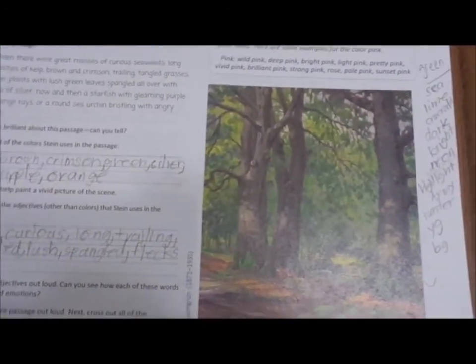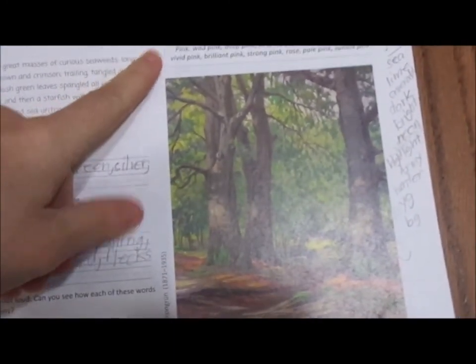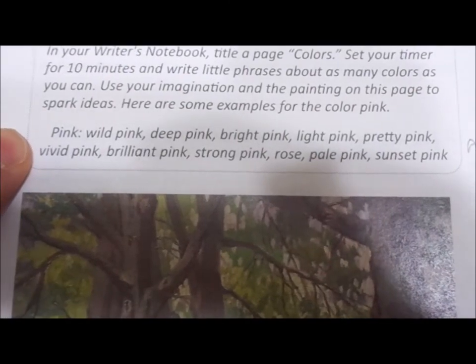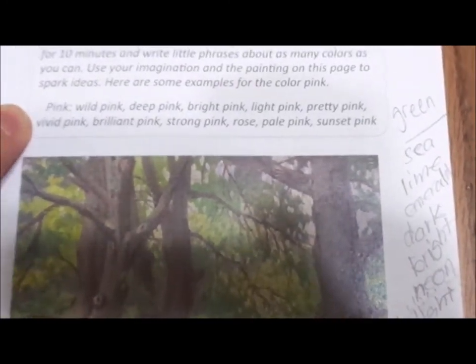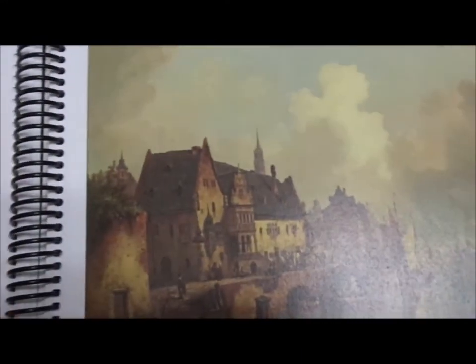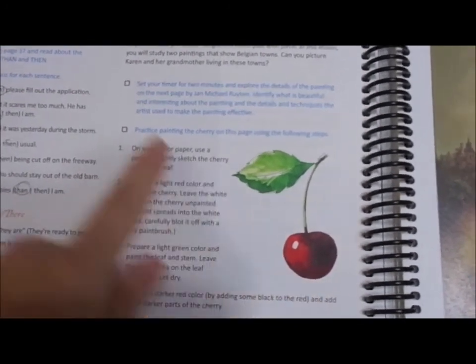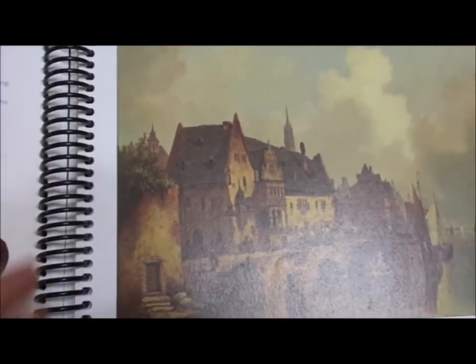On level five, they also get a writer's notebook, so they're going to start writing a whole lot more. They're looking at a picture and learning different writing techniques — in this case, learning about different colors. They're told to use as many different pinks or as many different greens as they can. My son chose to do green because pink was too girly for him. Then in one of the next assignments, they use those colors to write a piece about the painting. Over here, they're doing watercolors — starting with pastels and moving into watercolors. It walks them step by step through drawing a cherry, and then they're writing about a painting again.